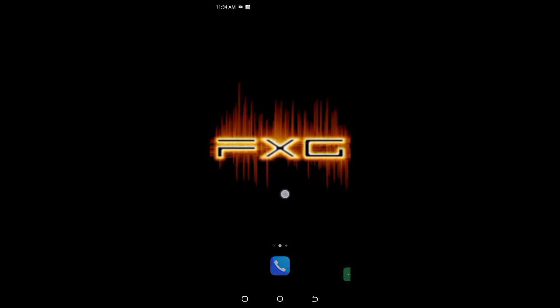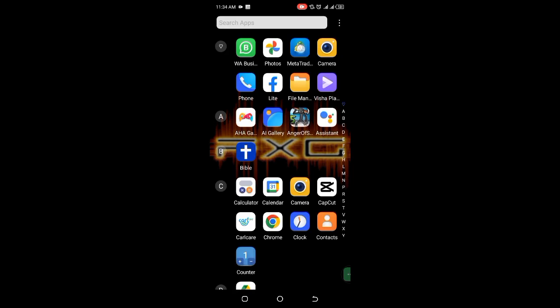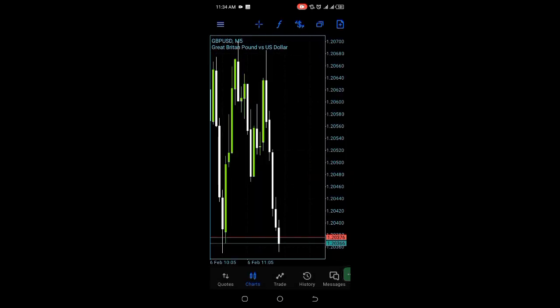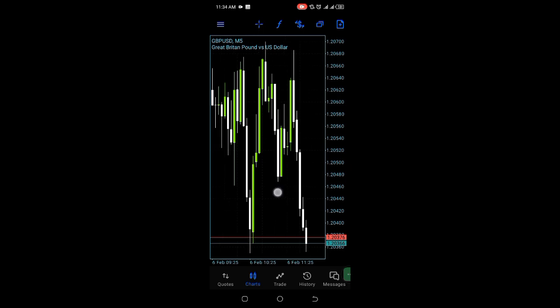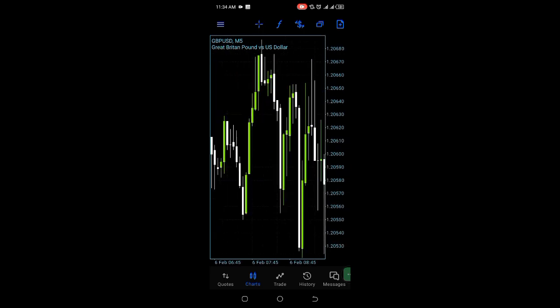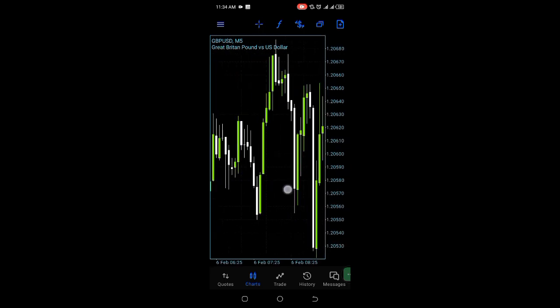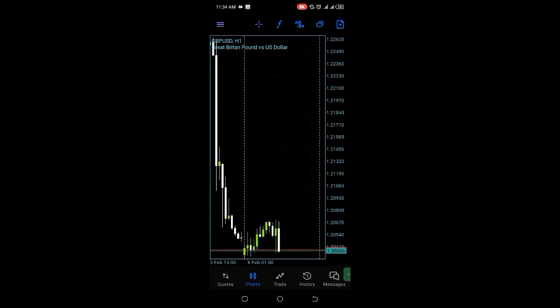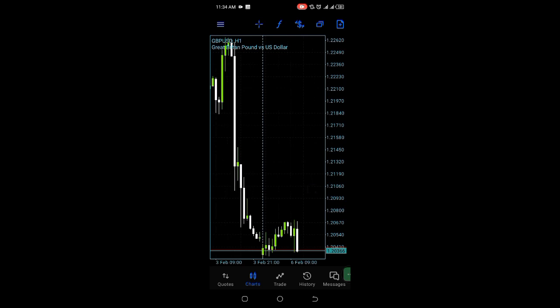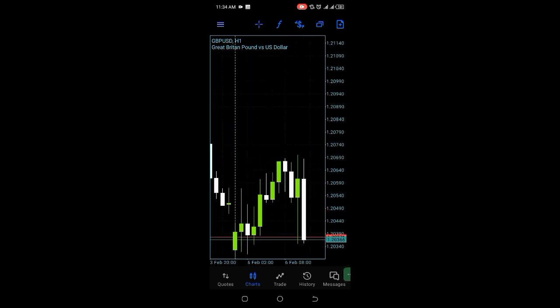Okay, so I want to go over the setup I shared just before, a few hours after the market opened. I did my analysis on the H1, so that means I will be taking my entry on the M5, since we deal with two time frames, a higher one and a lower one.